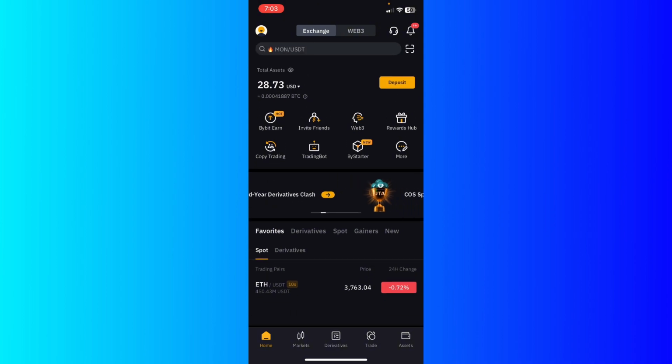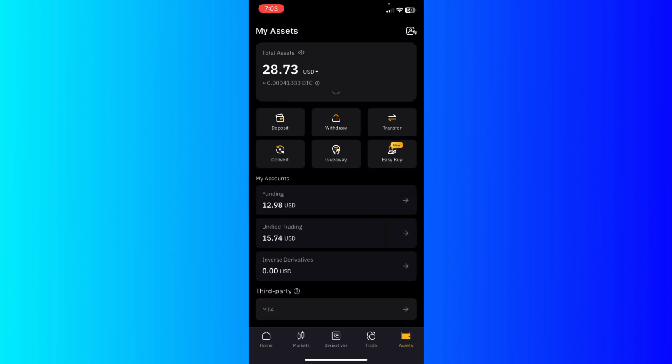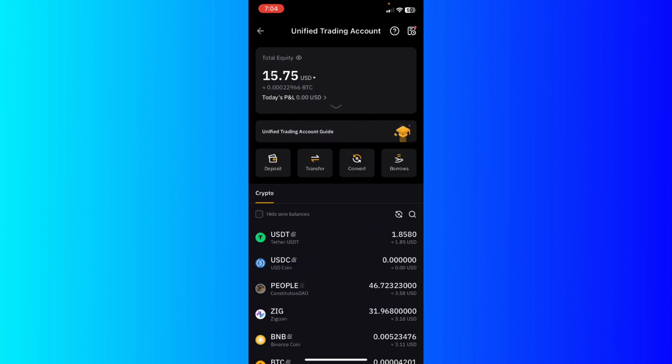So I'm gonna just tell you a little bit about the BYBIT aim or goal. BYBIT continuously strives to offer traders and investors a seamless user journey in their trading and investing. For instance, one of the recent products, unified trading account. By clicking right here at the bottom right corner, you're gonna be able to see a unified trading account. It allows you to consolidate your assets and basically trade everything from spot pairs, including spot margins, to perpetual contracts and options within a single account.